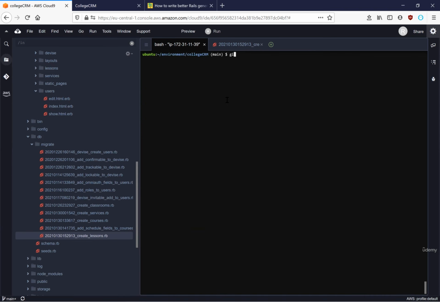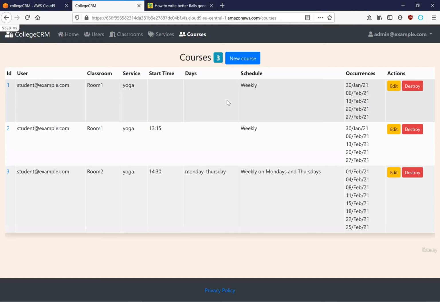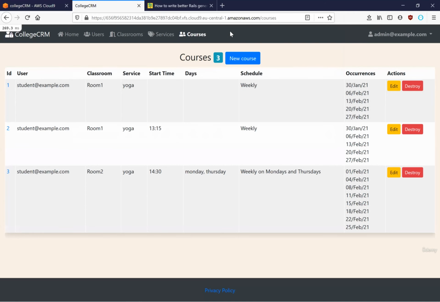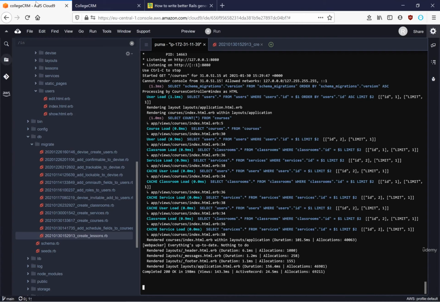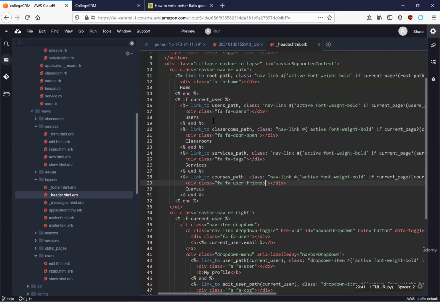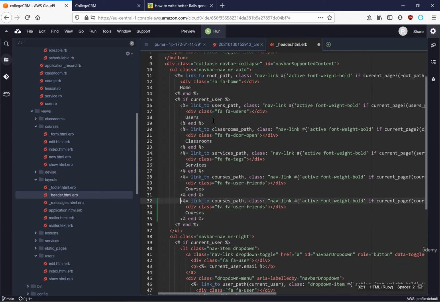Okay, and now we're going to have a look at our lessons table. Actually, we'll first add our lessons to our navigation. Let's go to views, layouts, header. In the header, we will have a link to lessons path.